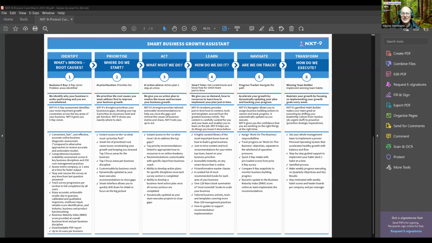Okay. And then if we don't know how to do that, we can go and get some help from the academy. There's a whole bunch of material. And remember, there are links to each of those recommendations as well. But there's a whole bunch more stuff sitting in the academy. And then you can use the navigate function, which is basically updating each of those recommendations and doing the retake, all of that to keep yourself on track. And you can see where you are via the BMI.